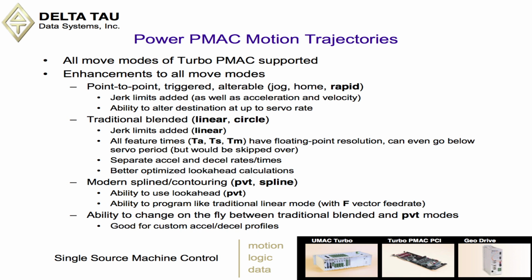The traditional blended moves, linear interpolation and circular interpolation, we have improved them, given them more flexibility. Everything has floating point resolution, things like that. We can have separate acceleration, deceleration rates or times, and better optimized look-ahead calculations to keep you out of trouble from, say, a sharp corner. And the modern spline and contouring modes we call PVT, position, velocity, time, and the spline mode in there. So all of these things are available, and you'll be commanding moves in them shortly.